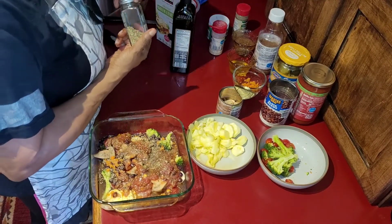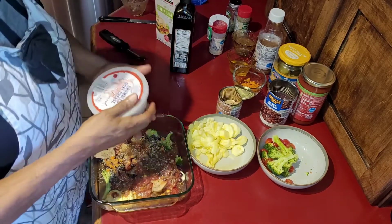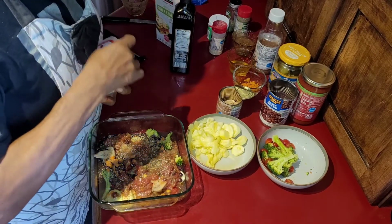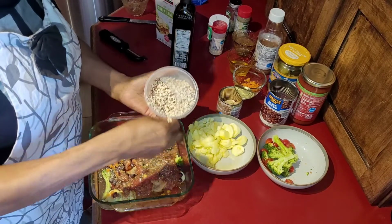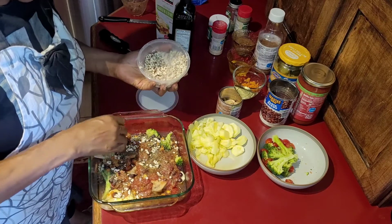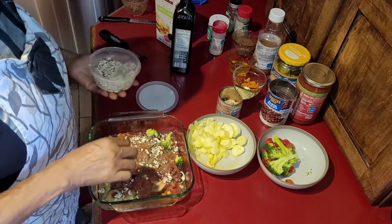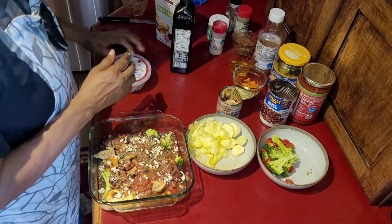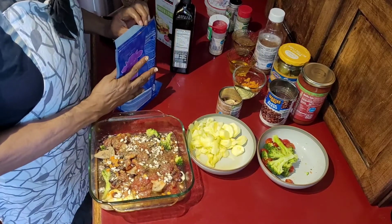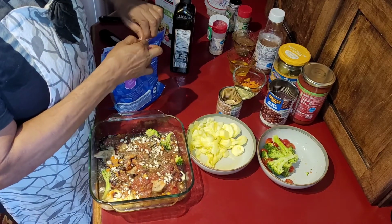Lastly, I'm going to top this with cheese. I'm using some crumbled feta today with tomato, basil, and that looks delicious. I'm going to put some Kobe cheese on top of that, and that's what my first layer is going to be. I'm going to do the same exact thing and layer up my second layer. Cheese always goes last, so remember to put the cheese there.